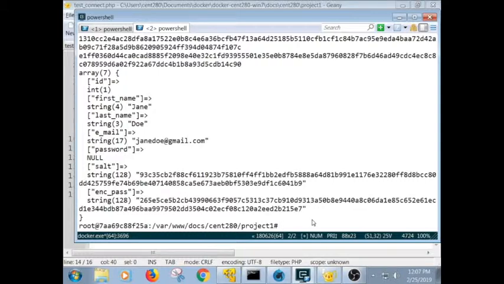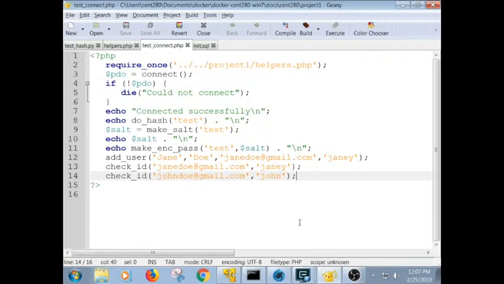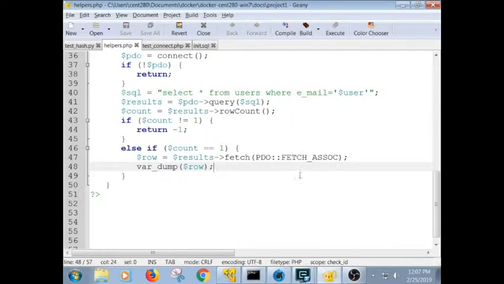Now what we have to do is check the following. Think of what we do in add user. When we store the encoded password, we take the password, concatenate it with the salt, and that's how we create the encoded password.